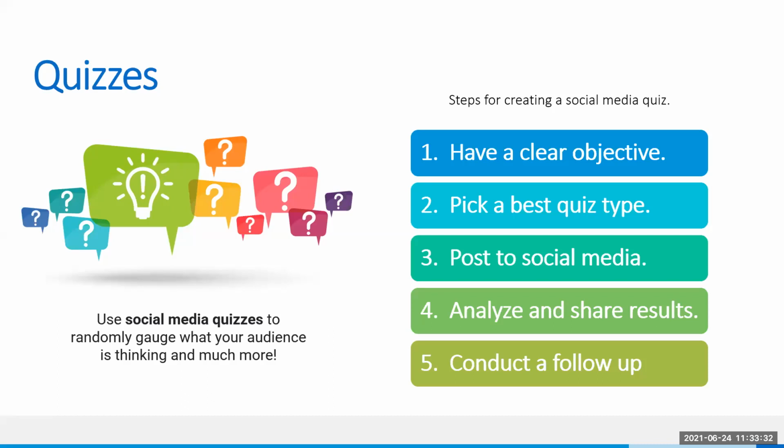The fourth thing you'll do is analyze the data and share the results. The most effective quizzes are those that share the information with those who took the quiz. It's just a way to circle back and say, hey, appreciate your feedback and your response. Here's what other people have to say about the same topic. Again, just to create some dialogue.